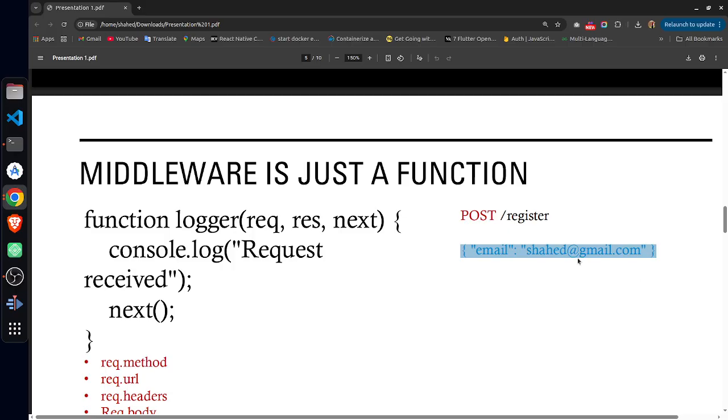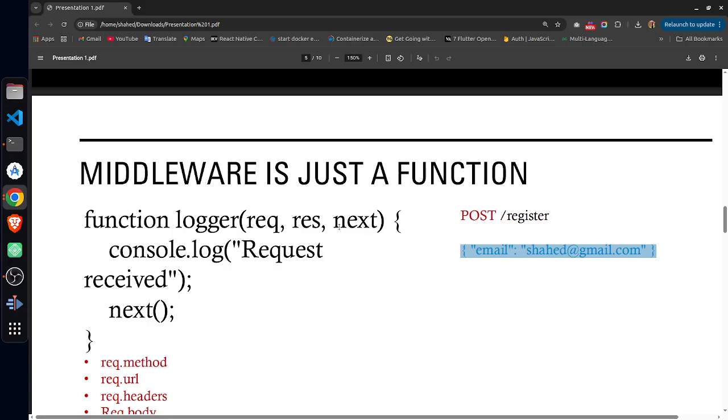Now the response parameter. res represents the response that will eventually be sent back to the client. For example, we write the response in JSON format like res.json, then there can be a message like registration completed successfully. Once you send a response, the request lifecycle ends.